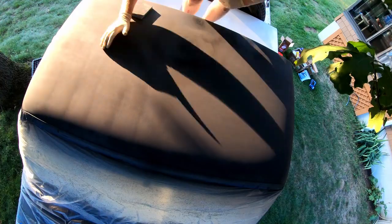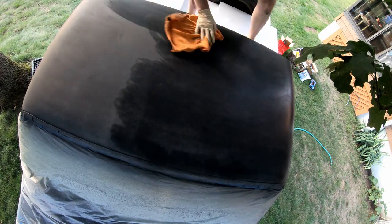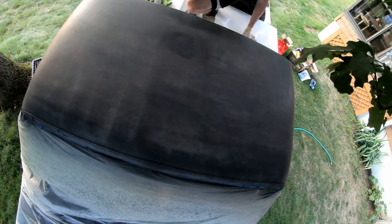What I did is that I tried to fill in the variations in paint level with the primer. Now, this wasn't like a high build primer or anything, just standard primer. I put it on too thick, thinking that it would dry, and then it would be a little thicker. I could sand it down and then just top coat it and finish it up, but it wouldn't dry. I put way too much primer on it. The top layer dried, but underneath was just wet. So I sanded down and smoothed out the areas that did dry, and I did my best to smooth out the paint that was still tacky, and then I put a top coat down.